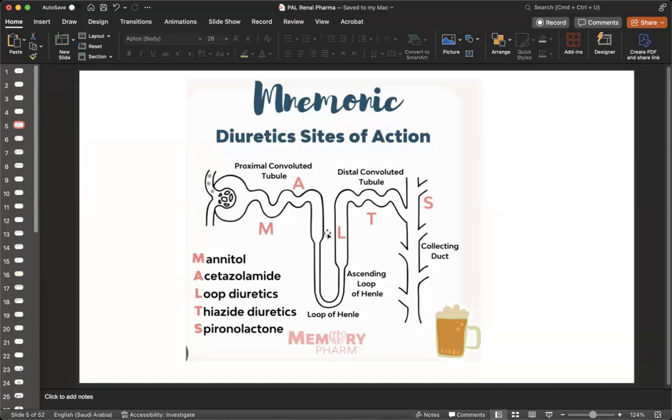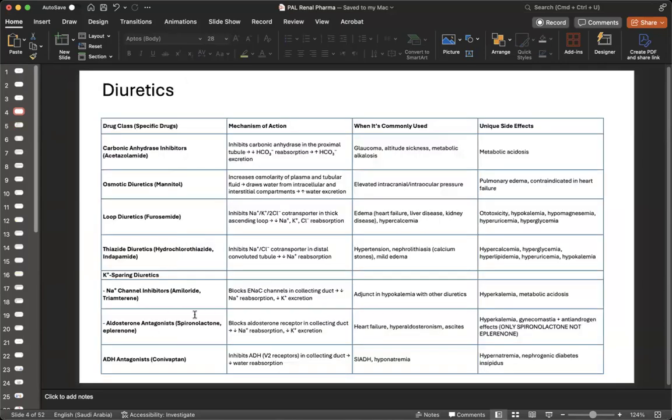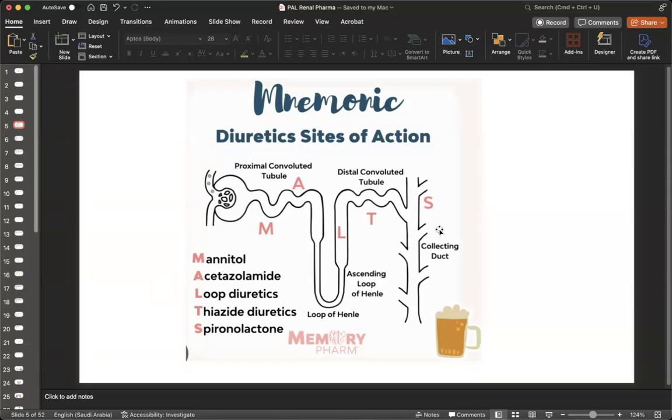Okay, if you can see my mouse here. Acetazolamide works on the proximal convoluted tubule. Loop diuretics work on the ascending loop of Henle. Thiazides on the distal convoluted tubule, and then you have spironolactone as well as the other potassium-sparing diuretics working on the collecting duct. Now, I can easily ask you a question saying, "Where does a certain diuretic work in the kidney?" Okay, it's an easy question. It's always going to come.